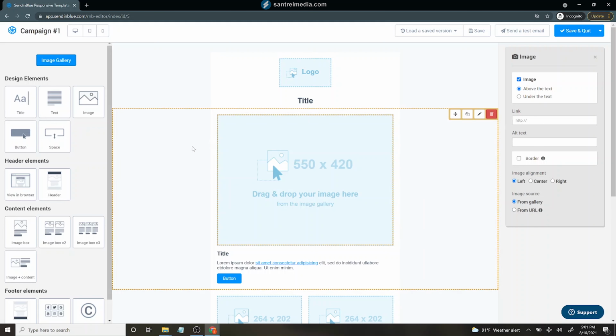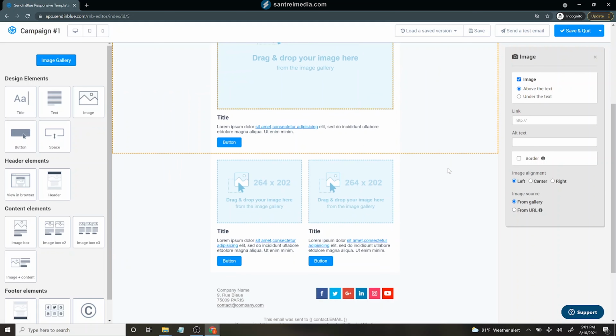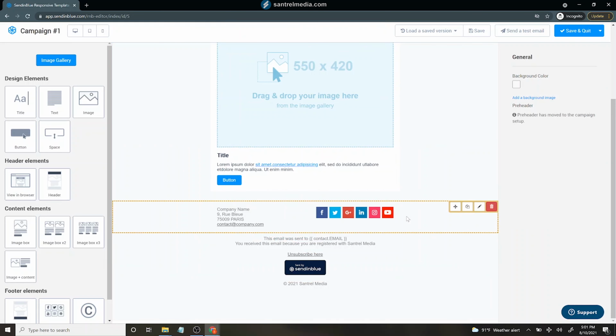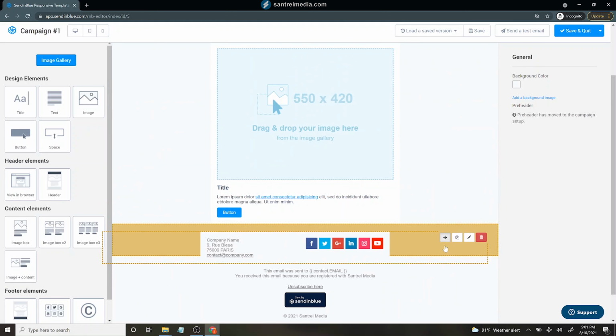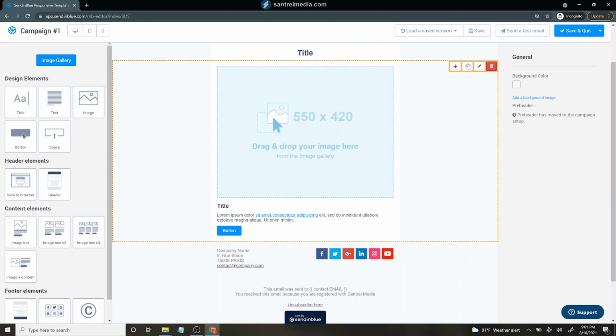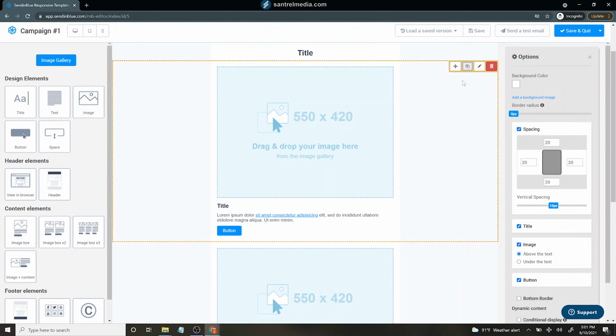So this right here is one big section, as you can see with that little dotted outline. And if I didn't want this section, I just click on the little trash can, and I'll just delete that entire section, and now that's gone. If we wanted to move a section, say if we wanted this one higher up, we can click on the little reposition and drag that higher up. Similarly, we could duplicate it. If I really like this section, we can click on the 2 pieces of paper, which will duplicate that, or we can click on the pencil icon, and this will give us some settings where we can really start to customize that as you see on this side.